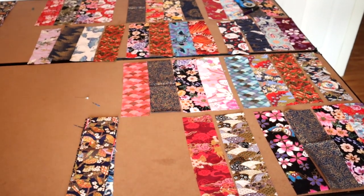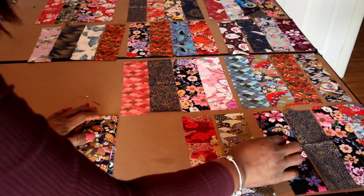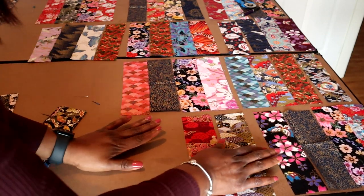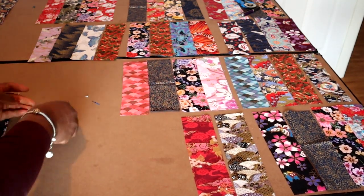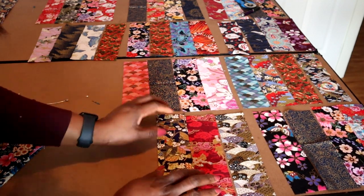All right guys, so this is the layout I've done so far. When I say layout, this is the colors I'm going with. So I'm working with fours, so each block is going to be four. Now, as I said, I'm not gonna tell you which is my fabrics. I'm gonna leave it for a little bit. So as you're looking at them, see if you can figure out which is which, okay?